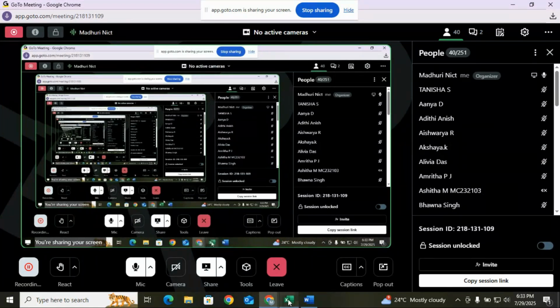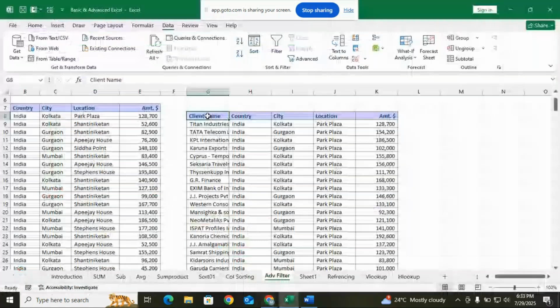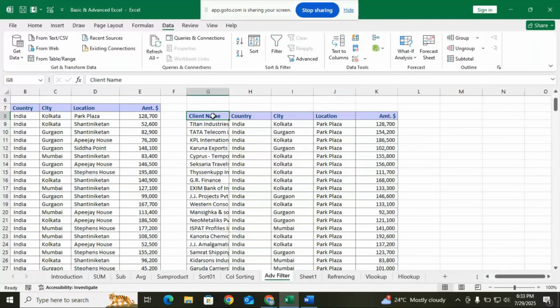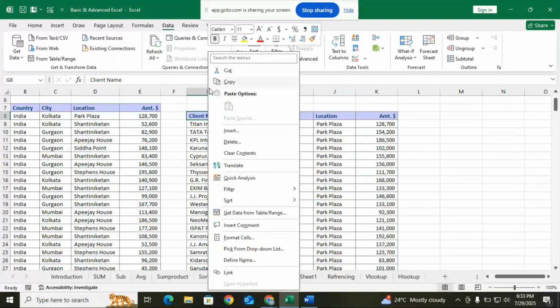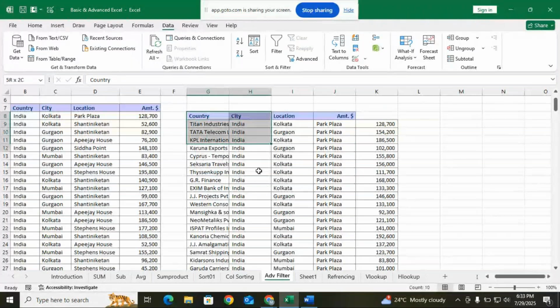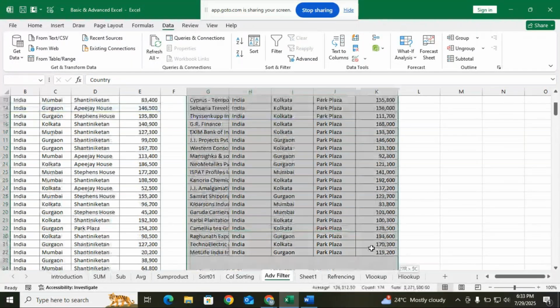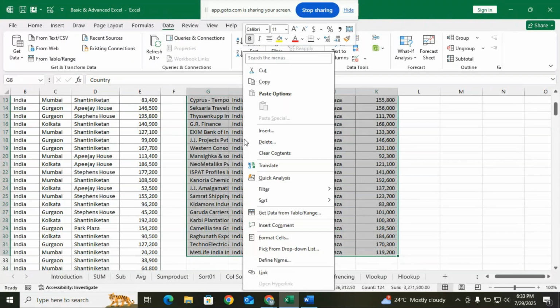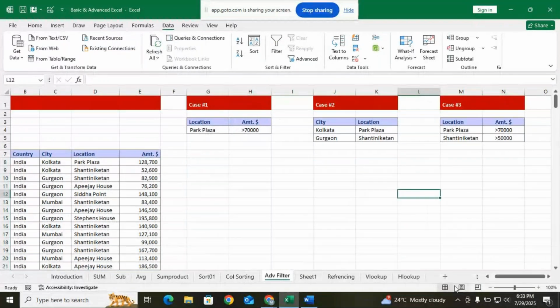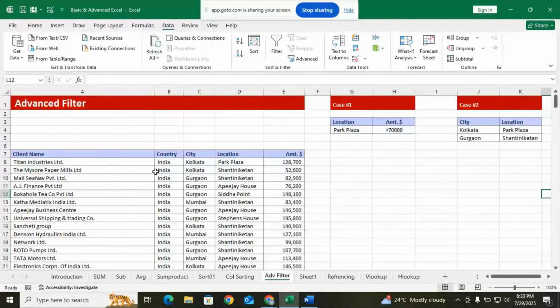Now see, I'm having this data where I have the revenue generated with respect to all these branches situated in different cities.